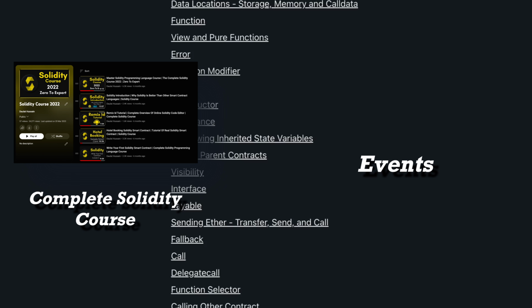After that, we have events. Events are a very important concept if you are a dApp developer. We have two different developers, one the core blockchain developer, and the other the Solidity smart contract dApp developer. When you fetch information from the blockchain, in those contexts, events are going to play a huge role. You have to define the events in the contract. So it becomes very easy to retrieve the data from the blockchain in the form of events, and that will cost you less. If you store the data as a state variable, you have to pay higher fees for that. So you have to know how events exactly work.